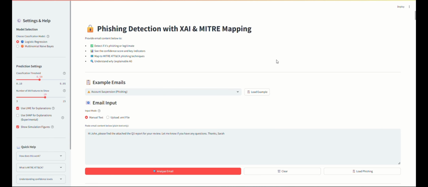If I were to continue this, the main next steps would be testing a transformer model like BERT on the same pipeline, adding URL metadata analysis to tackle the social engineering vulnerability, and getting hold of a more modern dataset that includes LLM generated phishing emails, which is where the real threat is heading right now.